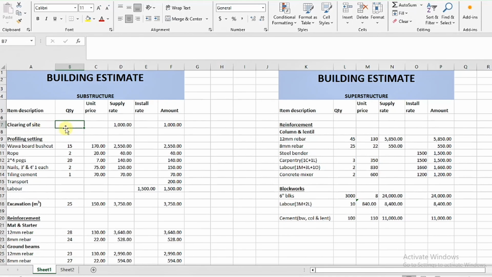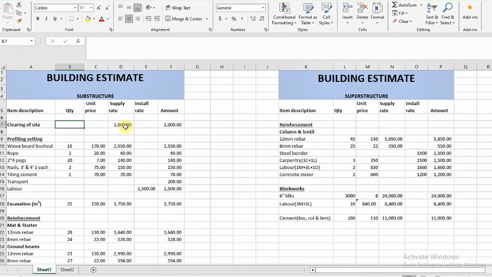For clearing this land, I'm going to be using 2 laborers, and the rate for a laborer a day is 150 cedis. So 150 cedis, 2 laborers a day, that's 300 cedis. I'm going to assume I'm going to take 2 days to do the clearing of the site. So 300 cedis times 2, that's 600 cedis. But I'm estimating 1,000 cedis, assuming the land is quite big and I'll need more hands to make it faster.